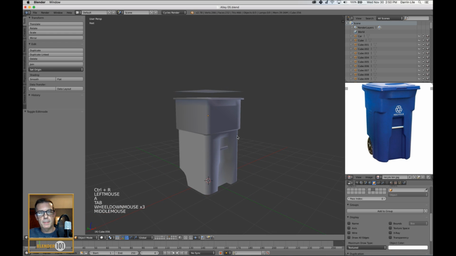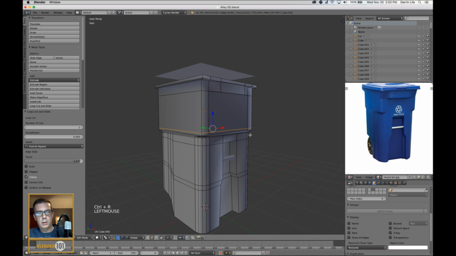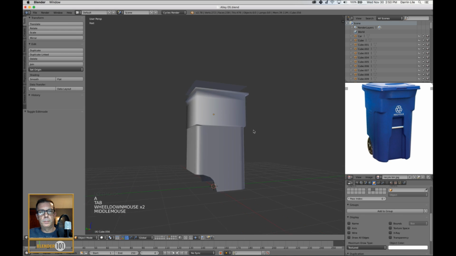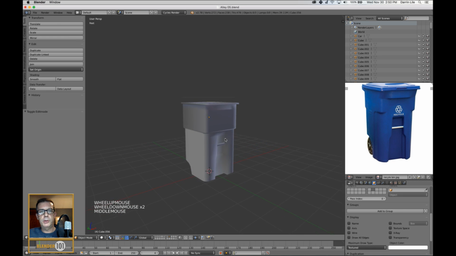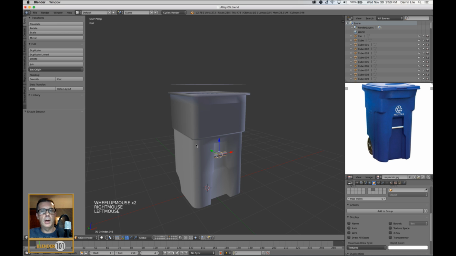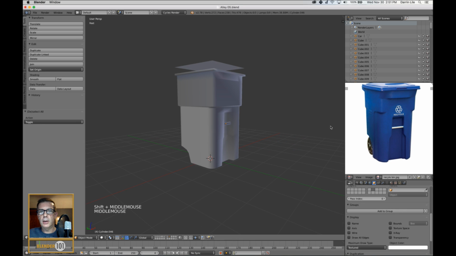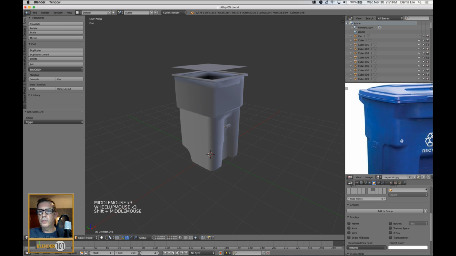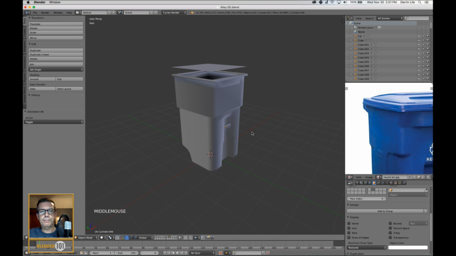I don't know if that's going to help a little, possibly. We can try it and see. I'm not completely sold on it, but I am trying to keep it fairly low poly, because it isn't going to be a real important piece in the scene. It's just going to be kind of filler. So let's go ahead and work on this tire here. And then maybe I will look for something to tell me how to do the back of that.